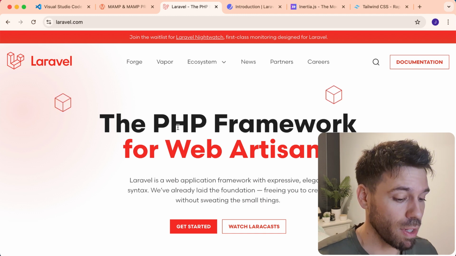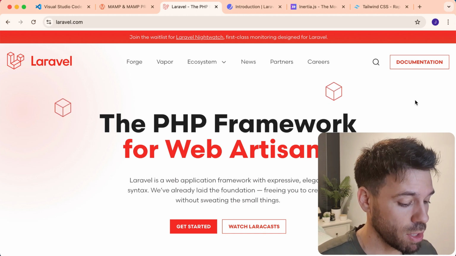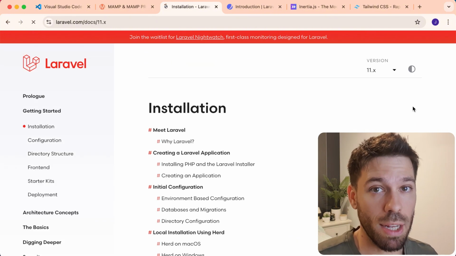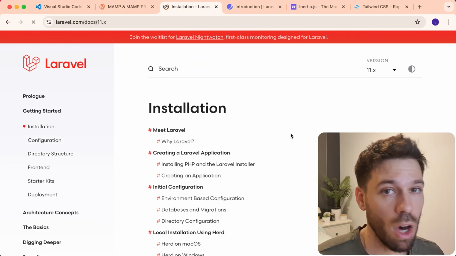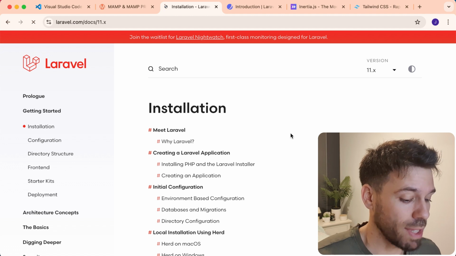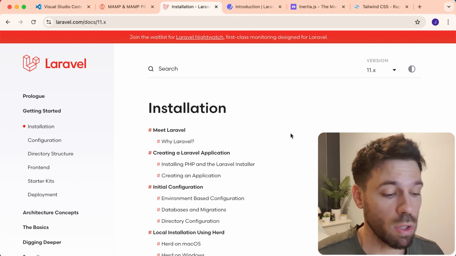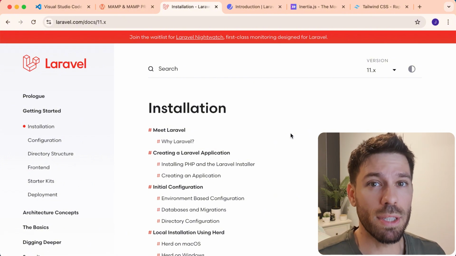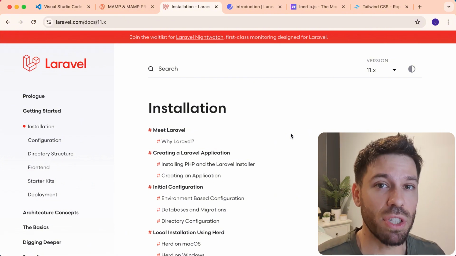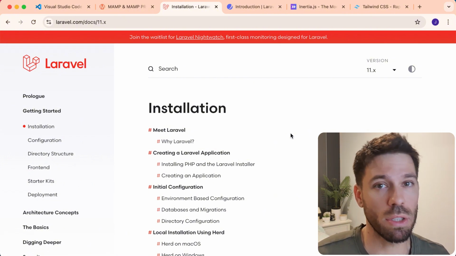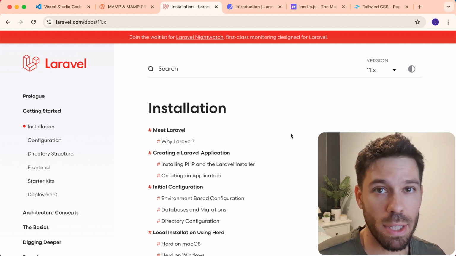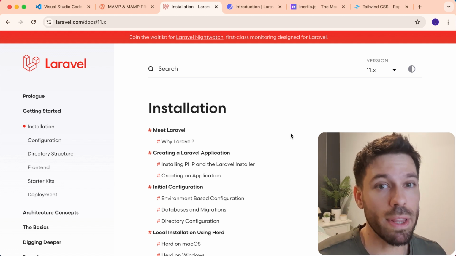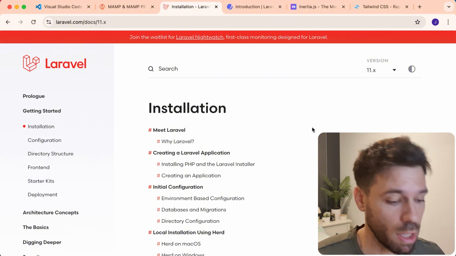So Laravel, this is the obvious first place to start. The documentation has all the information that we're going to need to get our web app live, but we're obviously going to need some other tools as well. So I'm just going to go through all the tools so we're all on the same page. You don't have to use the exact tools I'm using, so some are going to be specific. I'm doing this on a MacBook, so there'll be equivalents for Windows, okay? But pretty much everything is going to be the same.